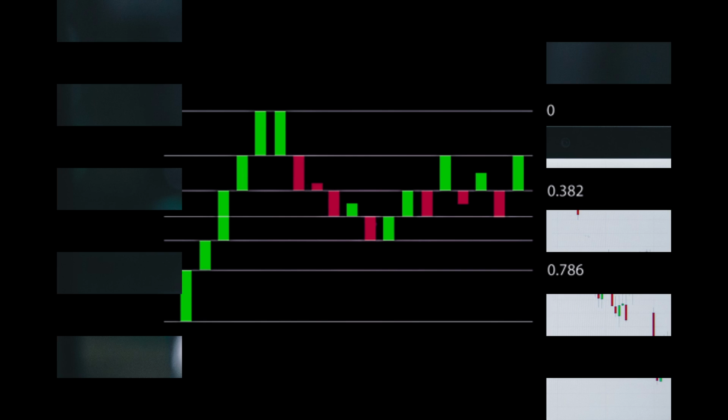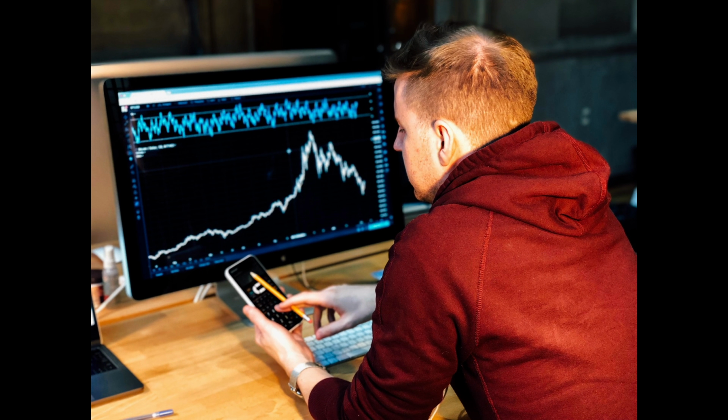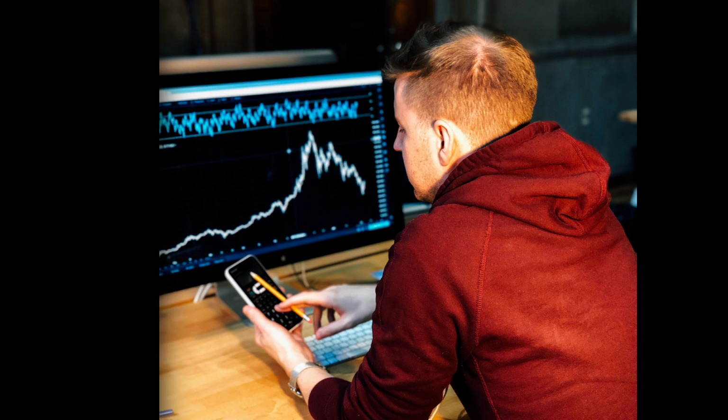Finally, with 4 different levels to choose from, it is possible that the trader may focus on the wrong level, and, as a result, either miss a winning trade or take on a losing one. My final thoughts on this. The Fibonacci retracement tool is one of the most powerful in a trader's toolbox. It can help you identify hidden levels of support and resistance so that you can time your trades better.